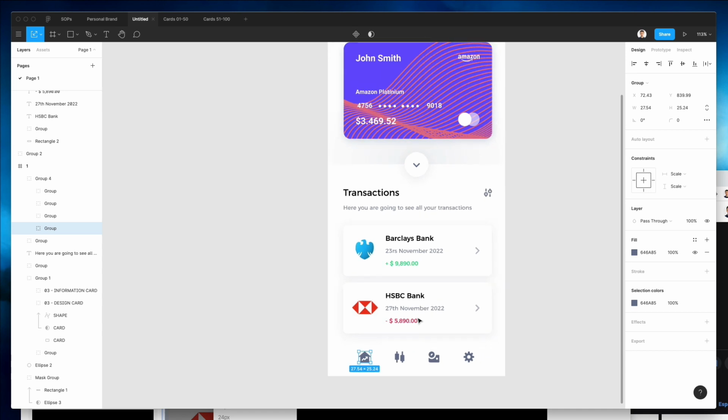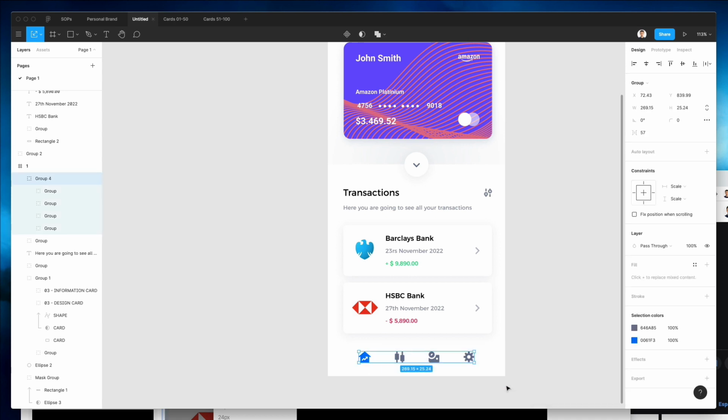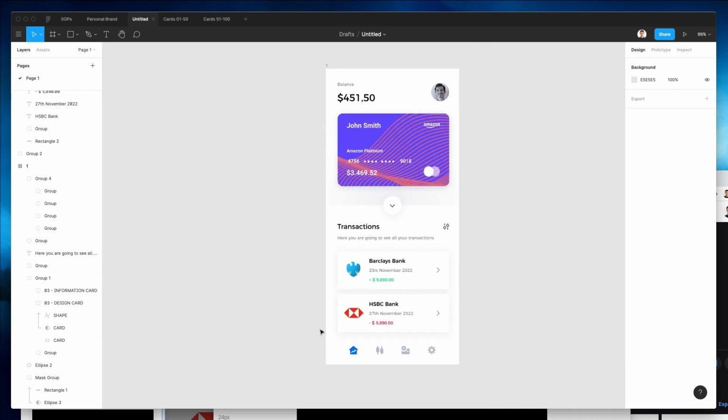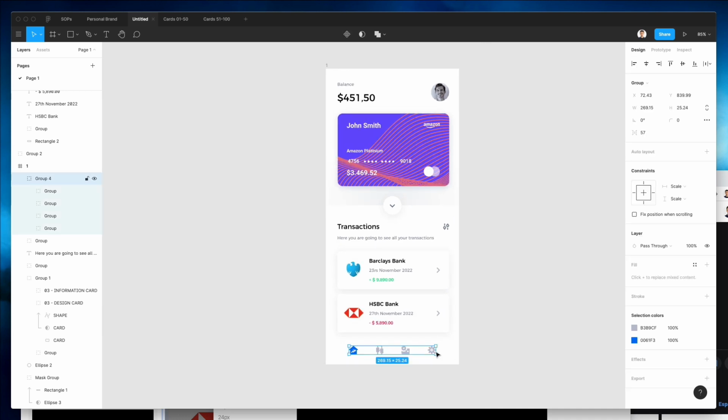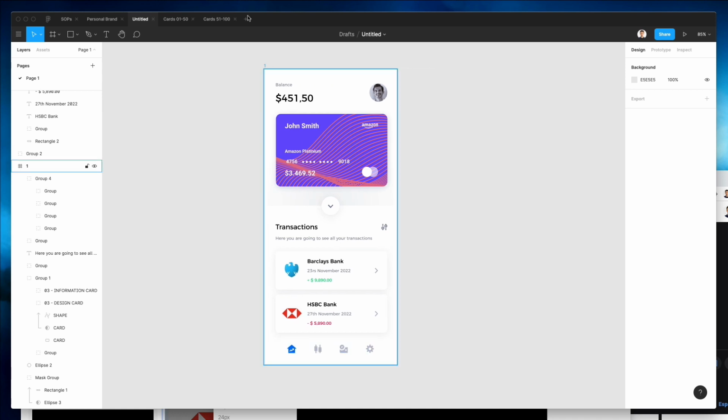So let's pretend we are in the home screen now. So I'm going to give it a different color, and these guys right here are going to have a color similar to this one here, so that it's clear which one is selected and which ones aren't. Let's bring it up. And yeah, so far so good.